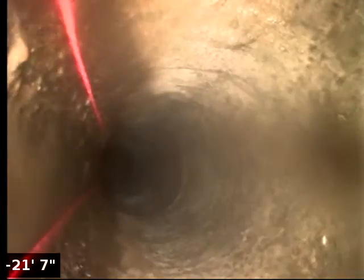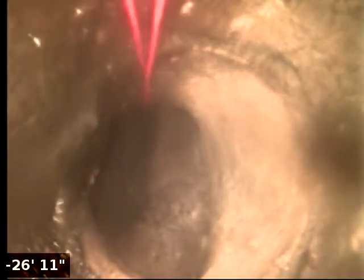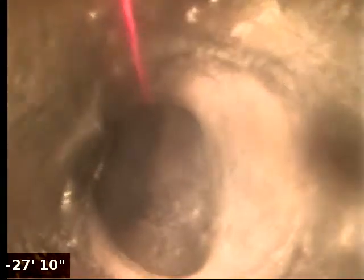Wash the screen off a bit there. And we're going now back into 6-inch concrete line. Got the kitchen sink running, so we'll be able to see where that kitchen sink line ties in. And that likely is where the neighbor ties into the pipe there on the bottom side of the screen. Appears to be the neighbor's tie-in.